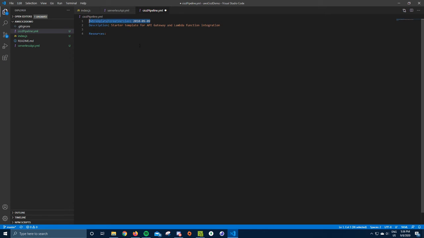This kind of stuff is generic. The template format version, I don't know if they're ever going to change it. We'll see. But that's just more or less a set date. I'm guessing that's the last time they released this version of CloudFormation templates, and I think this is just what everything is. The description will appear under CloudFormation under the stack, so this will actually be there. I'll just go ahead and add that in there.